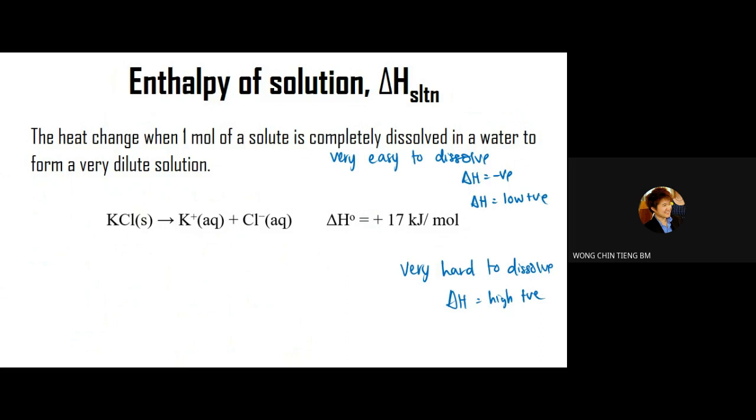And next question. One more. Solute, reactant or product in this case? So I give an example that is not a one-to-one ratio. For example, magnesium chloride, solid. When I dissolve it, what do I form? Mg 2+ aqueous, and Cl minus. That's it.